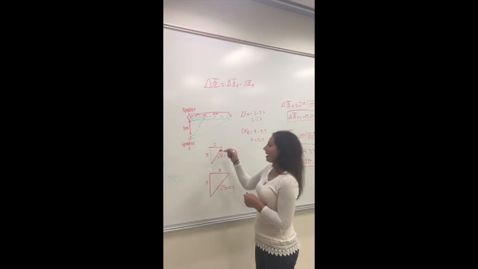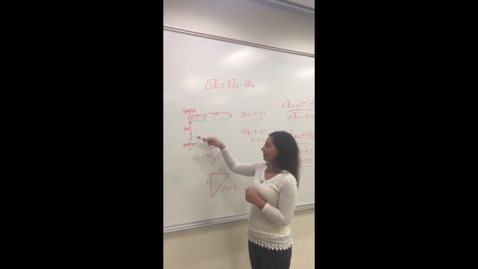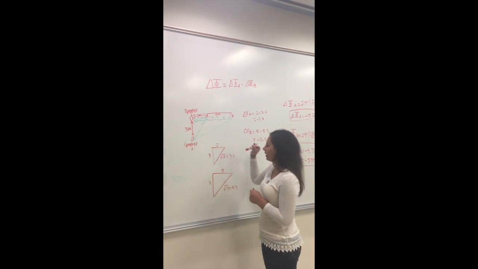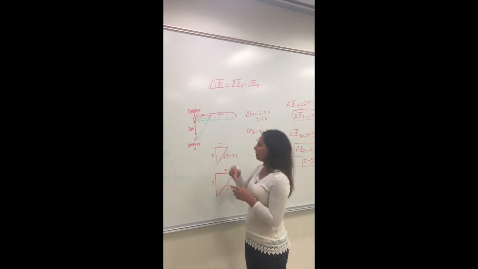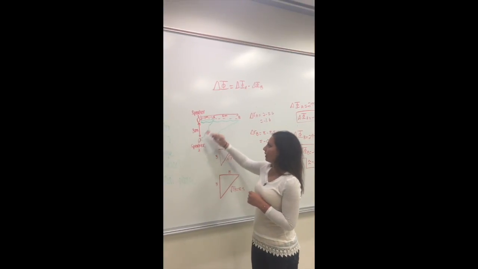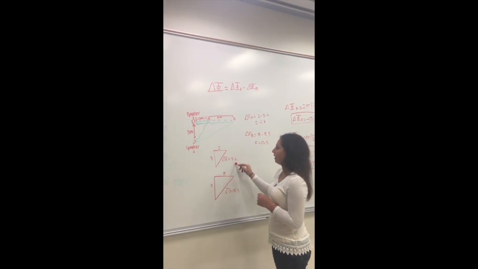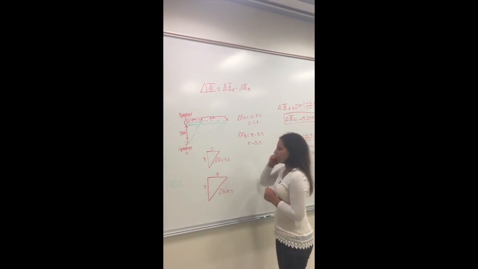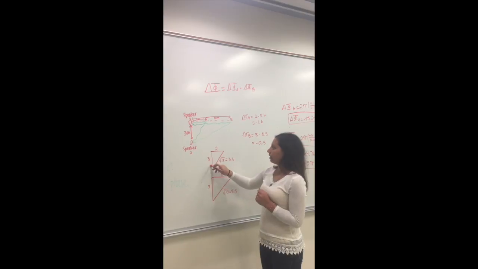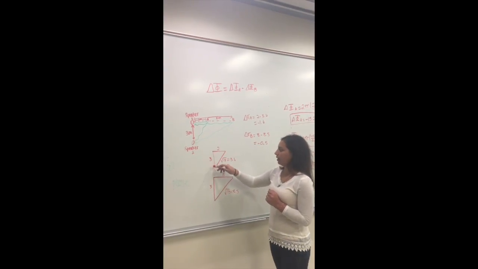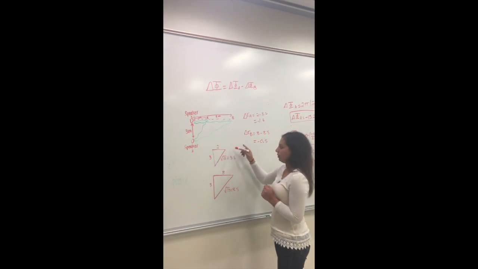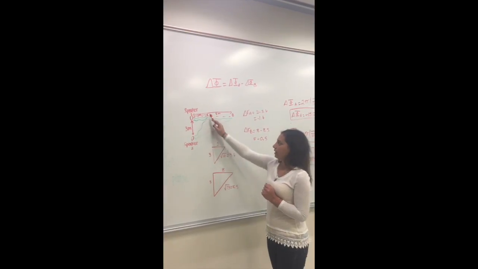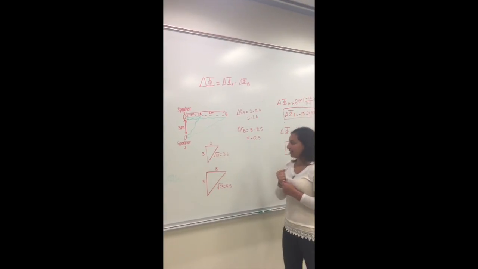Okay, so this is the diagram we were given, where here's speaker 2 and here's speaker 1. Since we want to find the distance from speaker 2 to A, we need to use the Pythagorean theorem, and we need to do the same thing from speaker 2 to point B. So for A, it would be 3 on the vertical distance and 2 on the horizontal, and that gives you this distance to be 3.6.